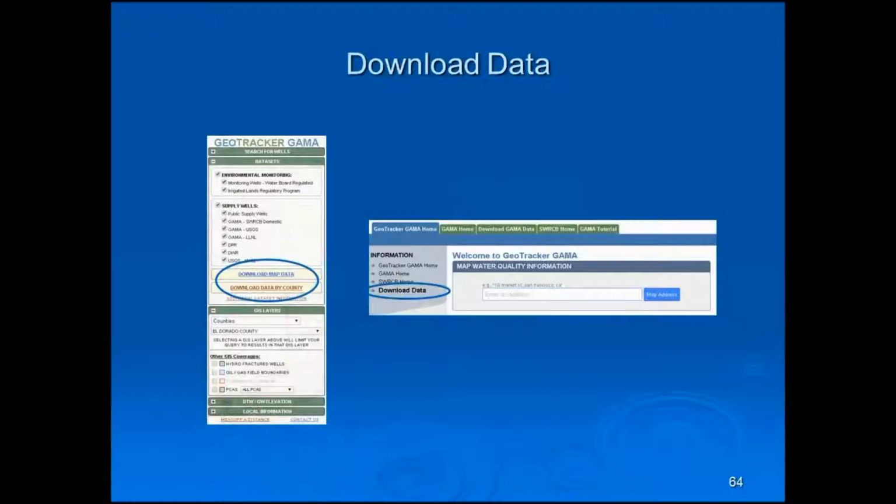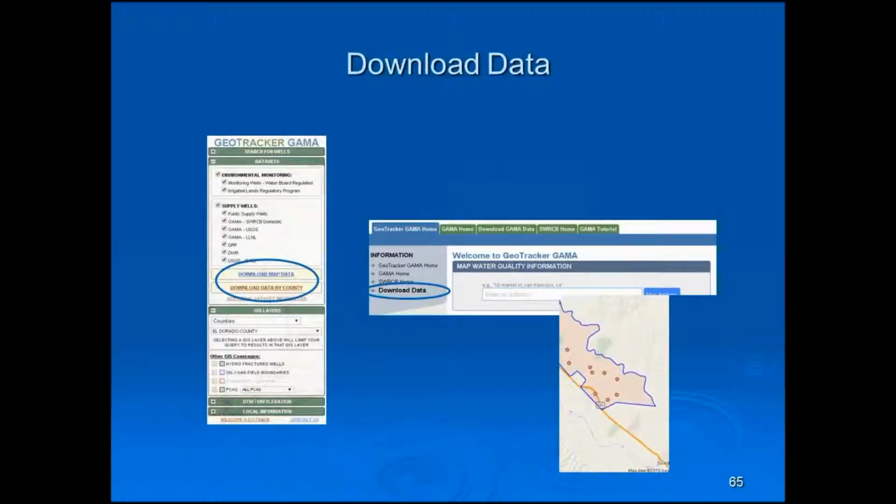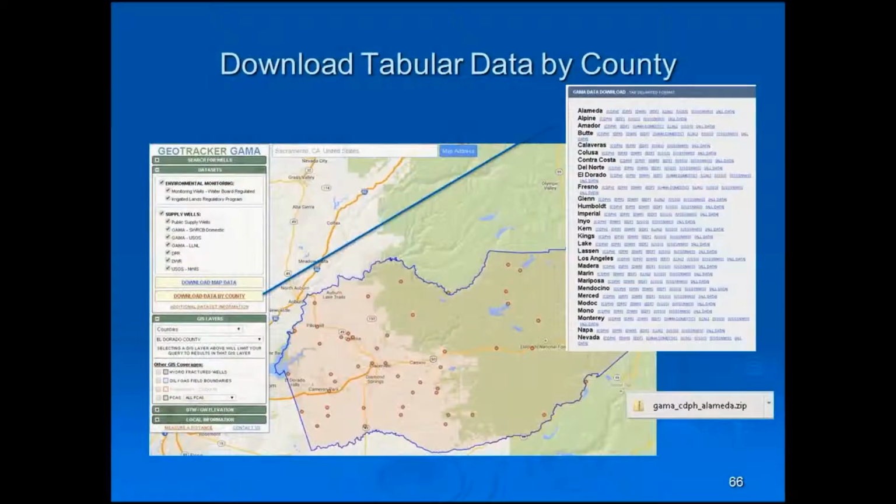So data download. This is very consistent with the two. Information can, like I said, either be visually displayed or you can actually download the data if you are much more apt than I am and can use GIS to some degree more than me. This is a great place to do it. You can start with the data, manipulate it, and reconstruct your queries however you'd like to do.